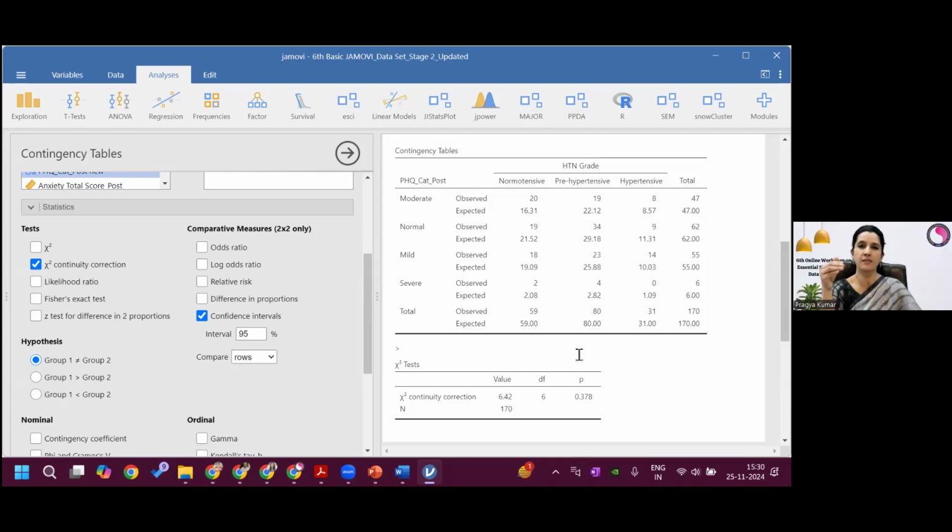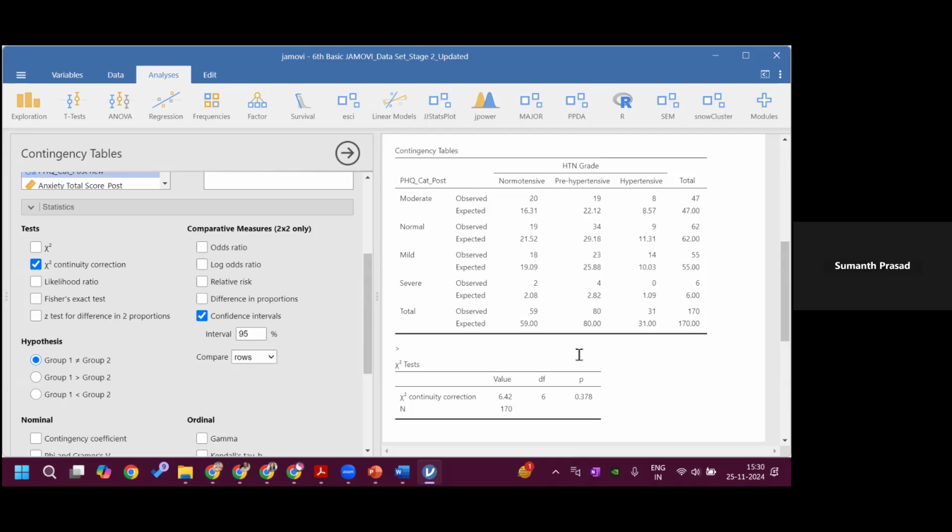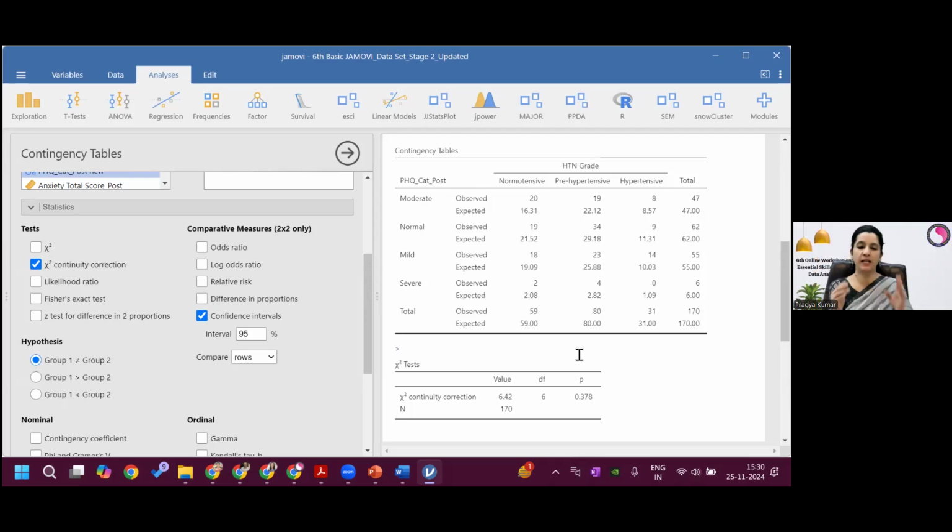Just before going to the breakout room, I made a statement that Fisher exact should be applied for 2 by 2. But then I looked into the literature, because when I applied Fisher exact here in Jamovi, the value was coming.